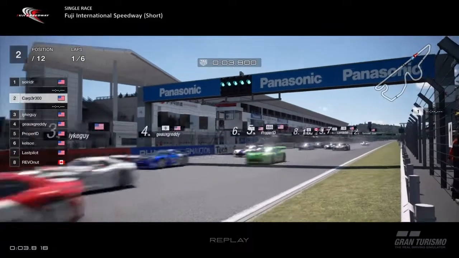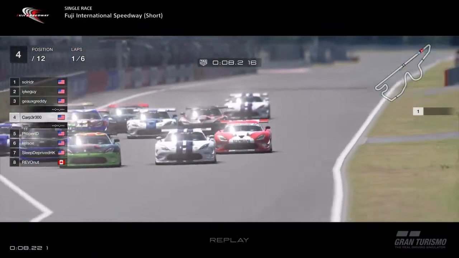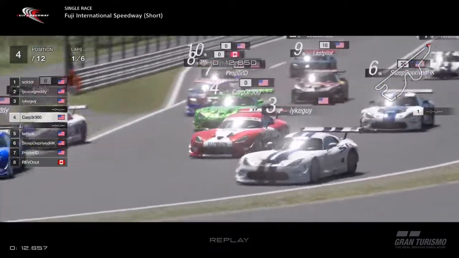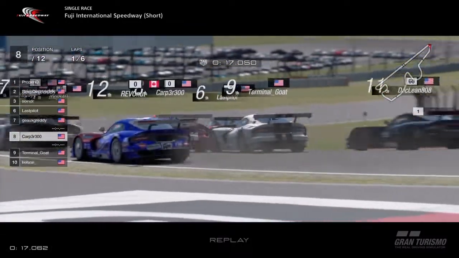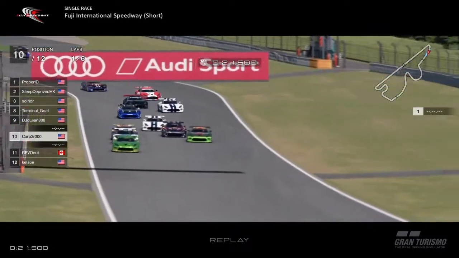And here we are, start of race number 2. Khaiper 300 starting us off in 1st, but he's dropping back after a bad start. Solrdr, Iykeguy, and Geauxgreddy, as well as ProperID, make it up the room on the inside as LastPilot gets back at REVOnut, causing him to slow down. Moj 840 gets in the back of him as well. Massive pile up at corner 1 as usual. Daihatsu corner does not fail to produce.